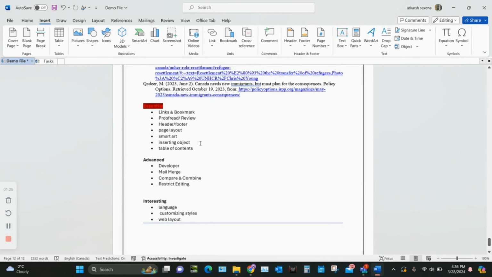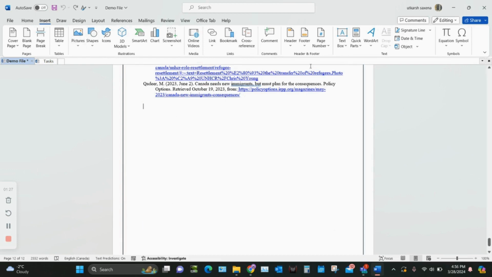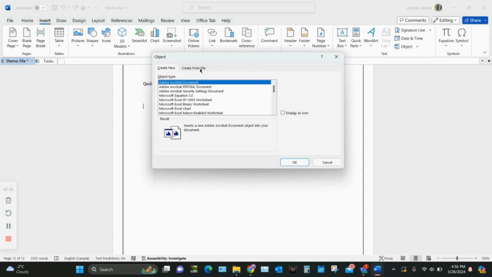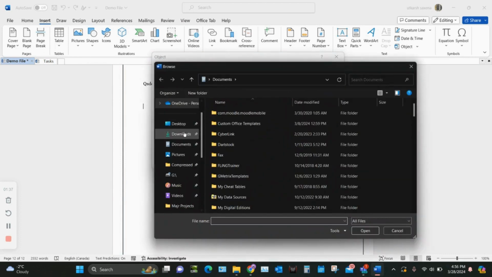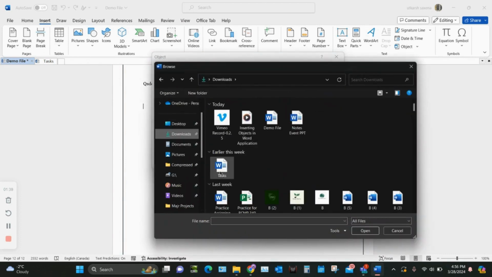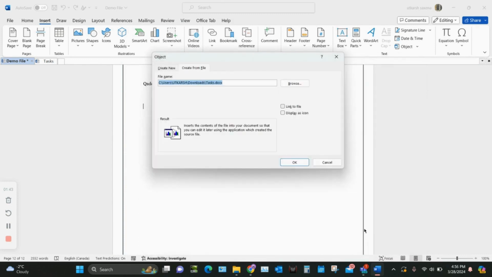So one more thing, again we can do this. Click on Object, then Create from file. We can browse the file. Again I'm gonna take the same file, the task file, insert it, and this time I'm going to display it as an icon.